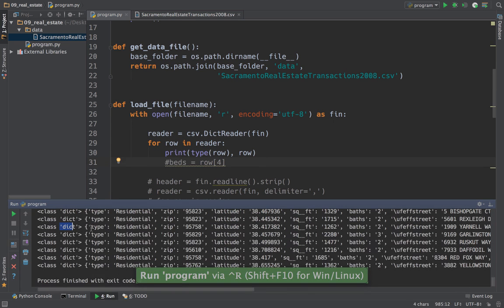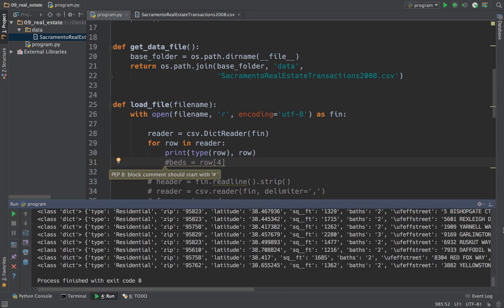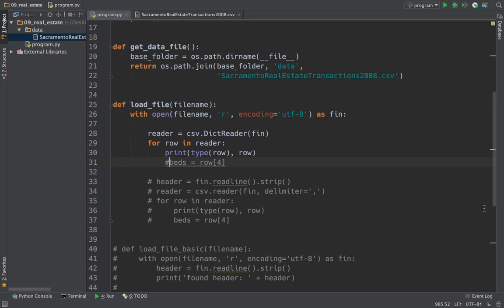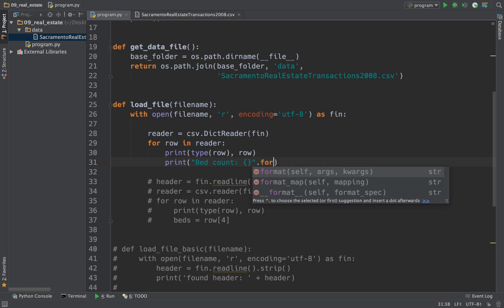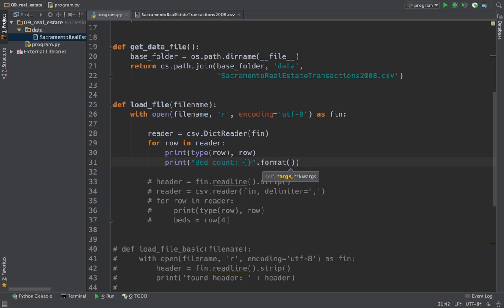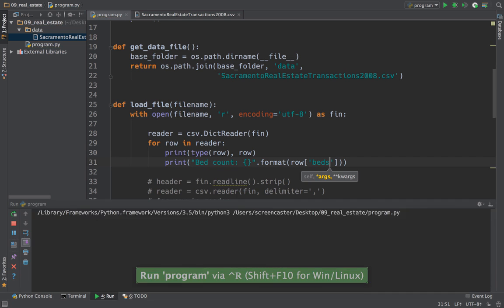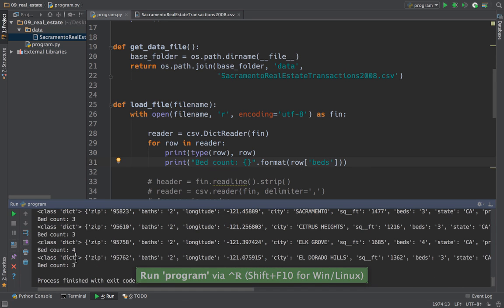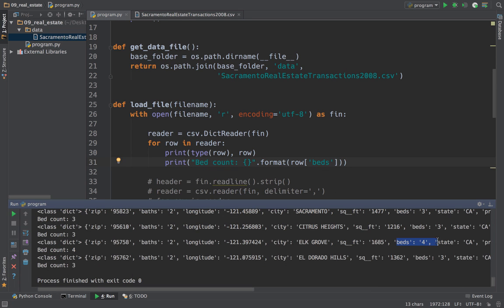Now notice we have a dictionary and the type is residential. The zip is this. The latitude is that. This is so much easier. Let me show you how to use it really quick. Then we'll take a moment and look at the concept of dictionaries in more depth. So instead of using numbers, we can use names. So if I just wanted to print out bed count, that would be super easy now. And I don't care about the order or how many rows or how it evolves over time. I just say row of beds. Bed count 3, bed count 4. Beautiful. And you can see over here in our data, there it is.